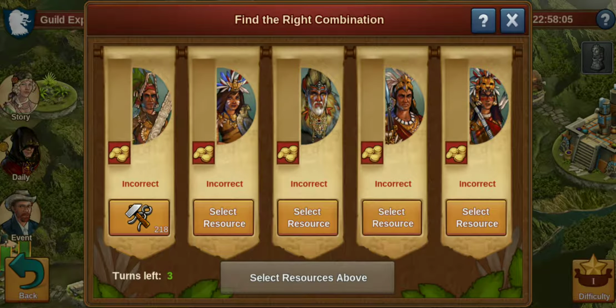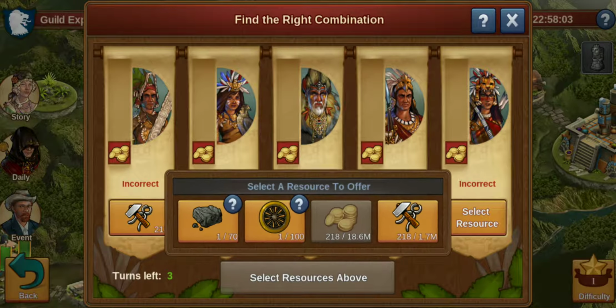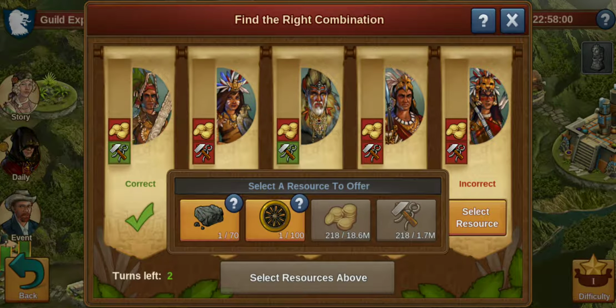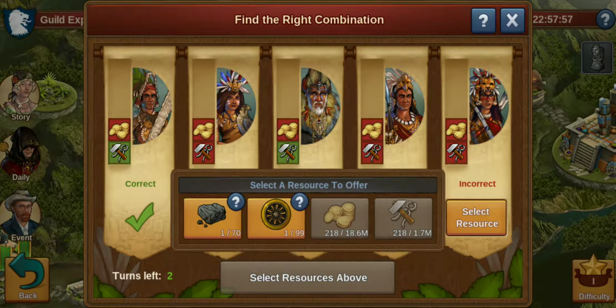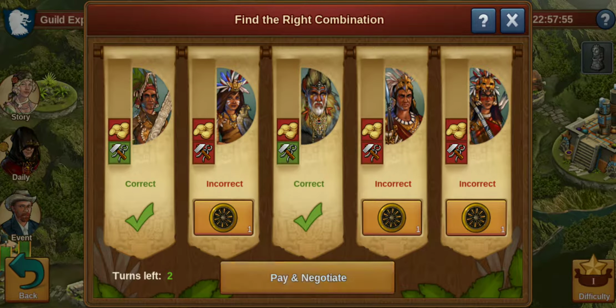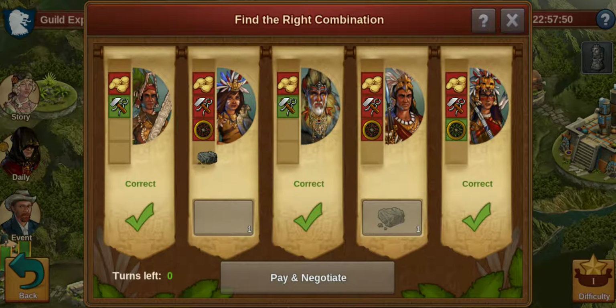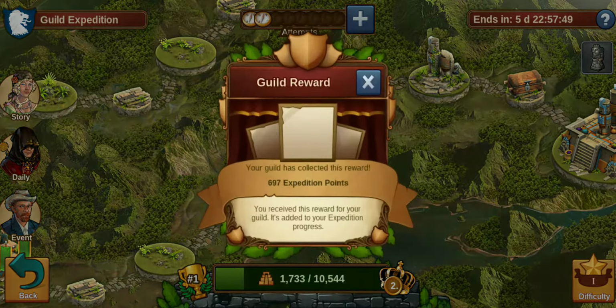You see that we didn't even have a single gold on there. Not a huge deal because we have so much of it. And if we had tried that with something like rubber, which I don't have as much of, or coke, which I don't have as much of, it would really hurt to lose a bunch of it. All right. So again, we're moving on through this expedition.